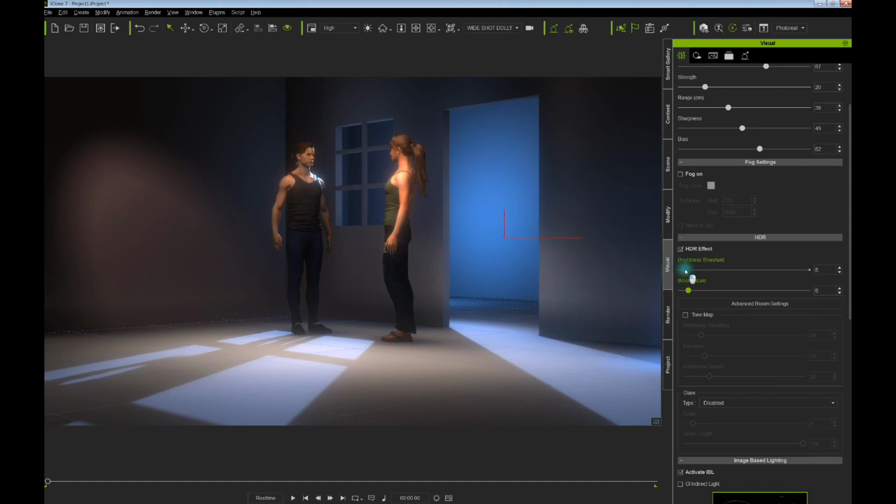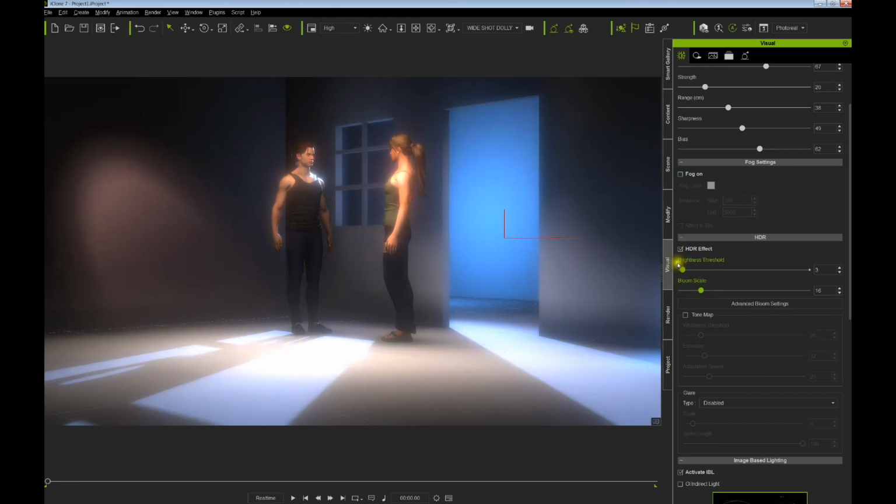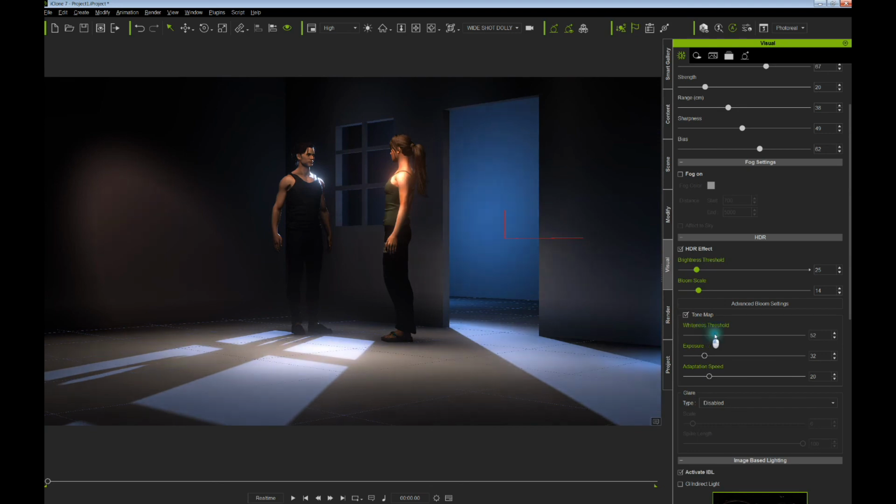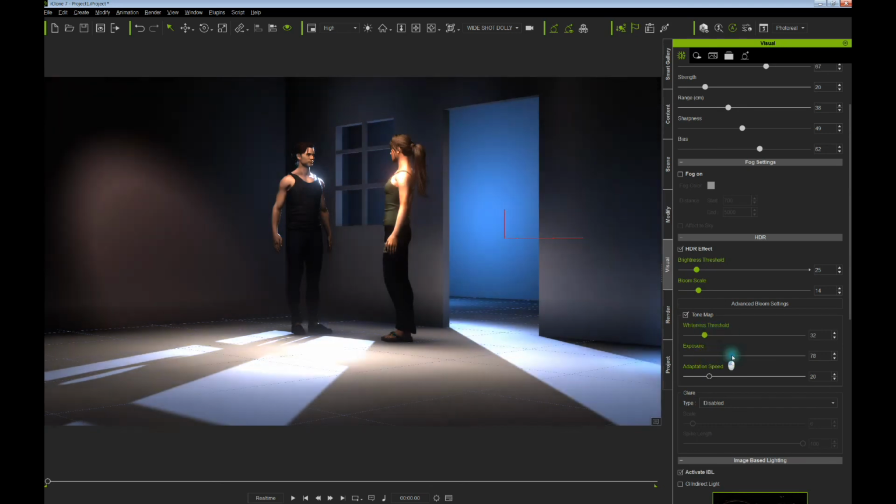But it's possible you might find a look combination that you like with the HDR effect. Might work. Tone map also, play with it. I don't particularly like the look with the tone map. Once again, you can play and see what you like. It tends to crush the blacks a little too much for me.